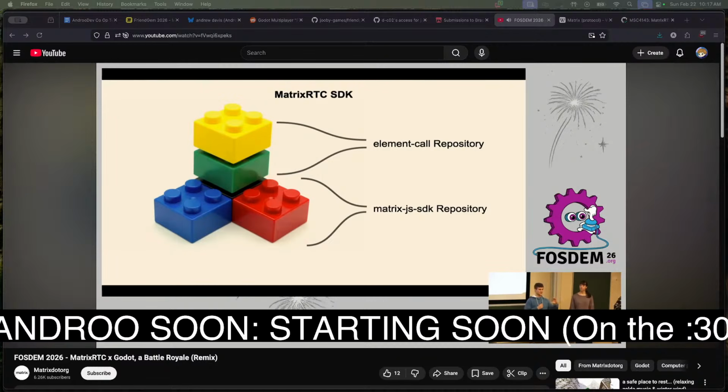The bottom section is Matrix RTC, and the top section is then really Element Call. The bottom section is things like connecting to LiveKit, connecting to multiple SFUs, because that's not done in the JS SDK. And we noticed we can easily pull out this bottom block and expose it as a new build target.